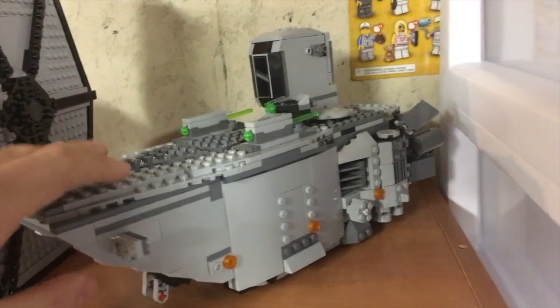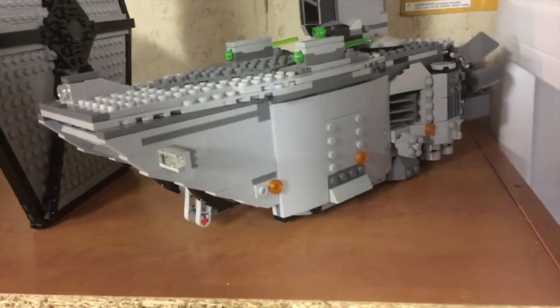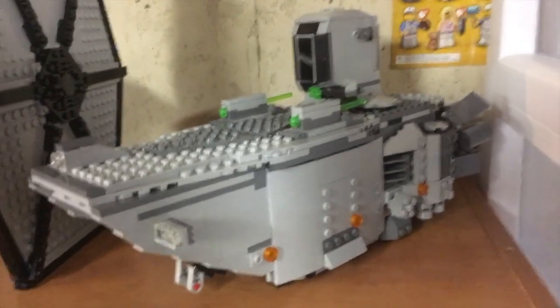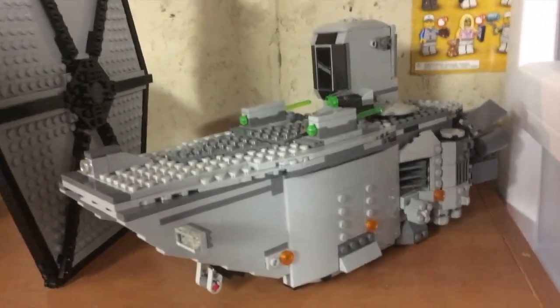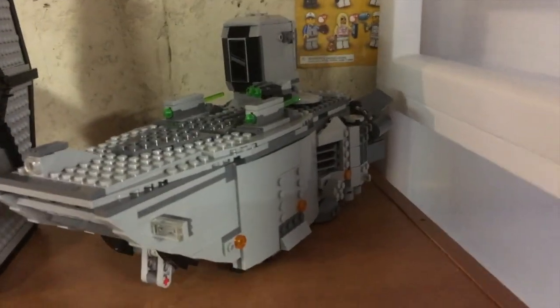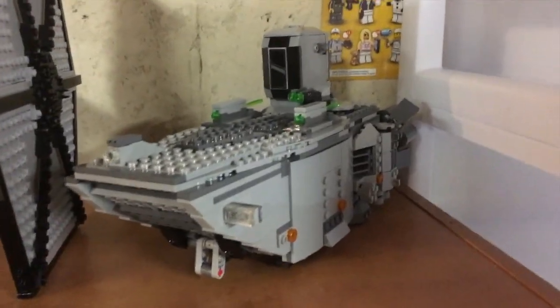But overall, I definitely got to say, it's a very nice build. But for 90 bucks, I would have waited to get it on sale. I got it right when it came out, so I paid the 90. But at the moment, you guys can find them at Walmart if you guys are lucky, for anywhere from like 21 to 45 to even like 60 bucks. And at those prices, I definitely do recommend getting them. If I were to find them at like 21 or 45, I'd probably pick up like 5 more. But at the moment, I only have one of them.